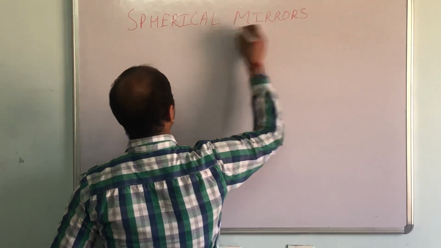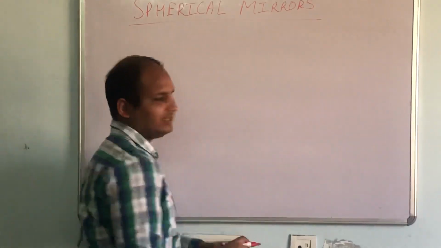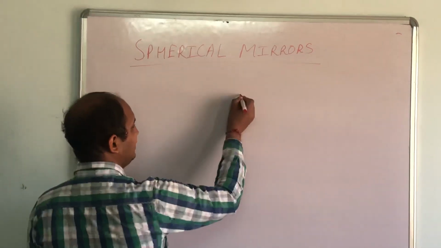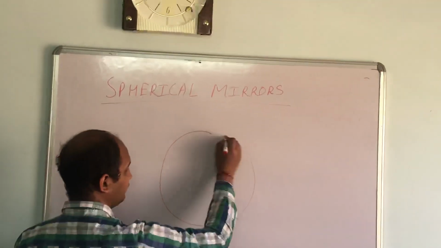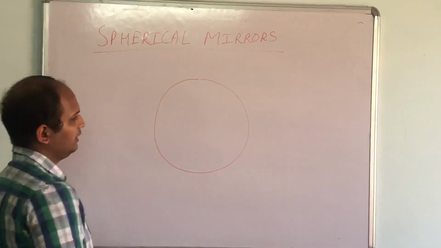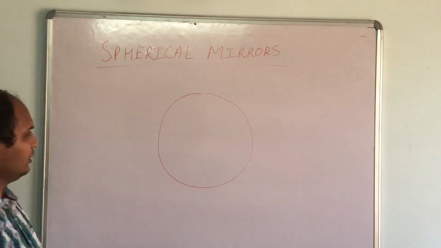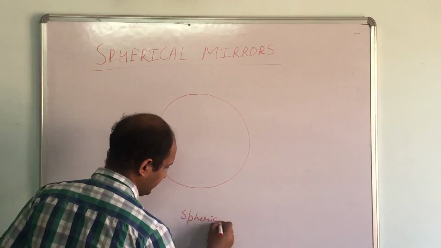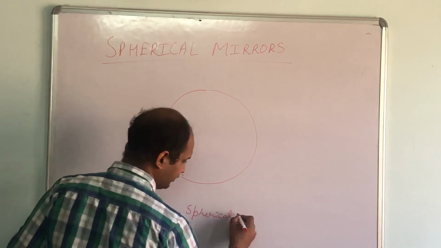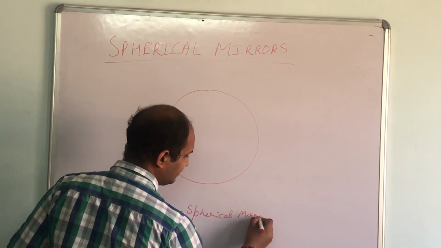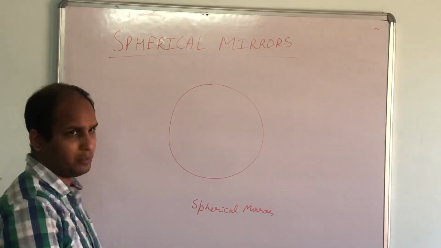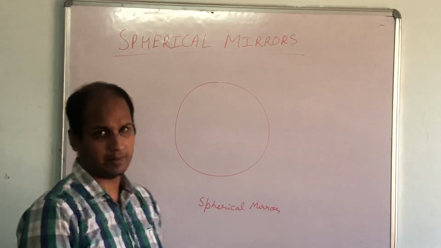Now spherical mirrors are basically the mirrors which are present in the form of a sphere only. It's very simple. Just focus on it. This is a sphere, right? Now consider that this is a spherical mirror. It is made up of glass, that's why it's called a spherical mirror. And the mirror is painted or polished from one side, right? So it will be polished from one side. It can be the inner side, it can be the outer side.